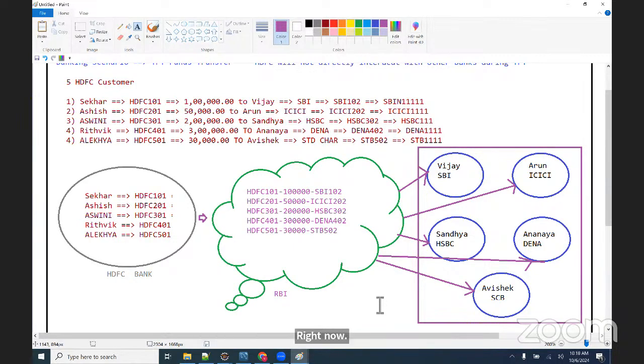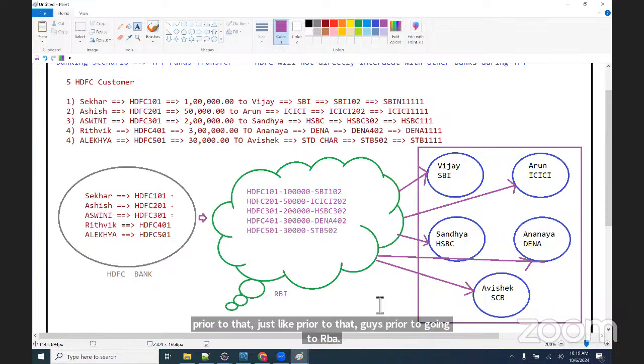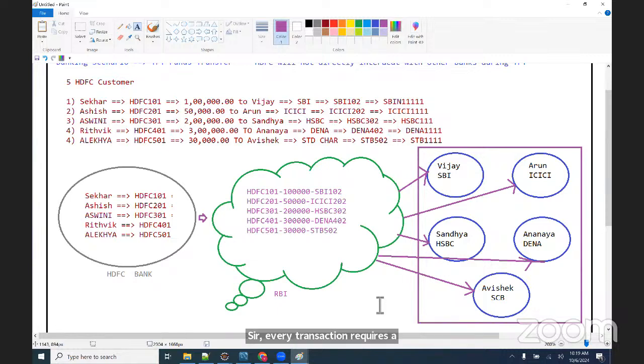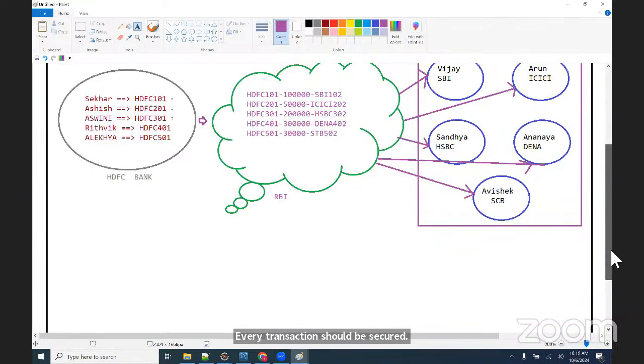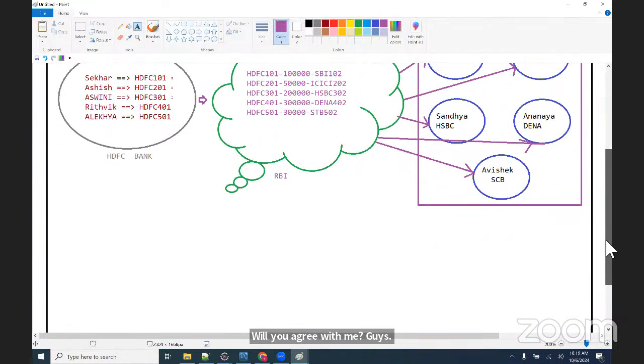I am an RBI developer. But prior to going to RBI, every transaction requires security, right, guys? It's a banking product. Every transaction should be secured. Will you agree with me, guys?